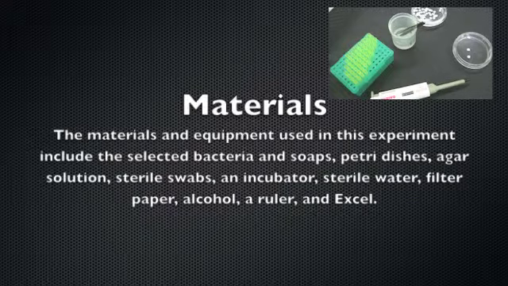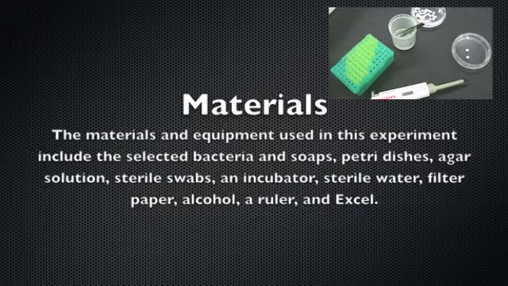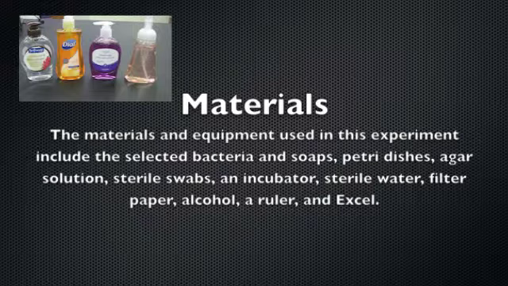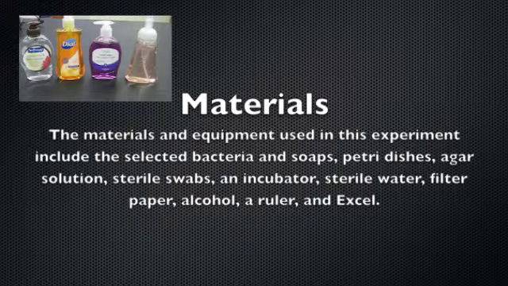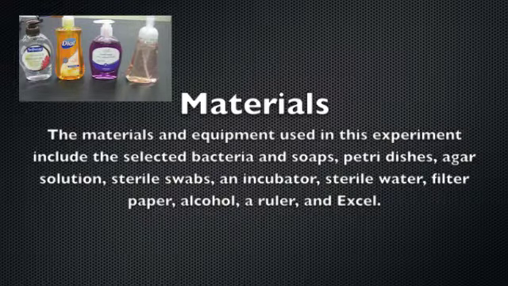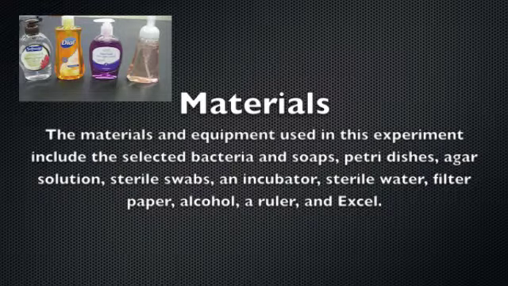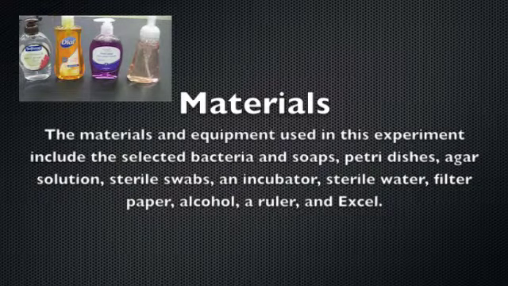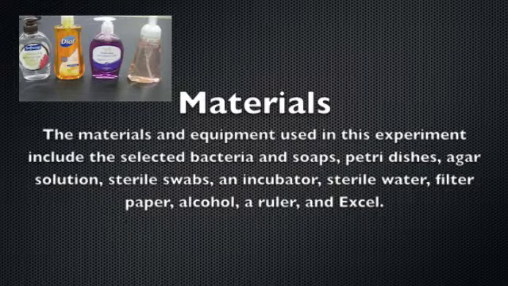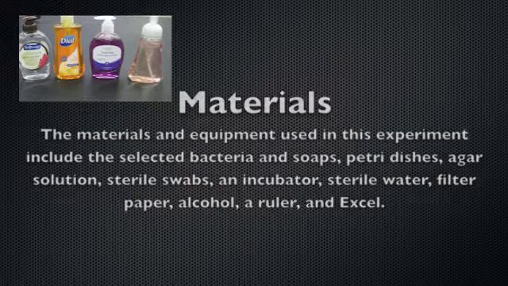The bacteria chosen for this experiment were E. coli and S. epi because they are relatively common bacteria and have different cellular structure. E. coli is a gram-negative bacterium, meaning it has a cell wall made up of several layers of peptidoglycan and is usually more resistant to antibacterials. S. epi is a gram-positive bacterium, so it has a cell wall made up of a single layer of peptidoglycan and is more susceptible to antibacterials. The soaps were chosen based off of their concentration of triglycerin, with it ranging from none to a high concentration.